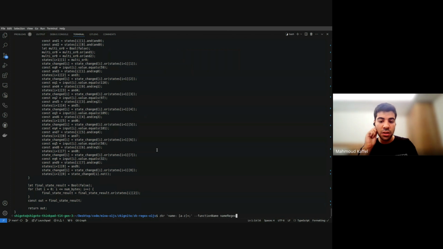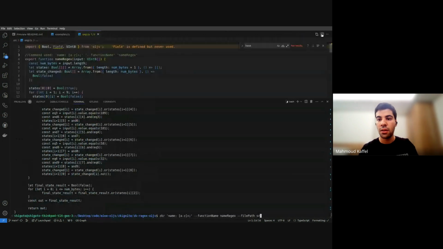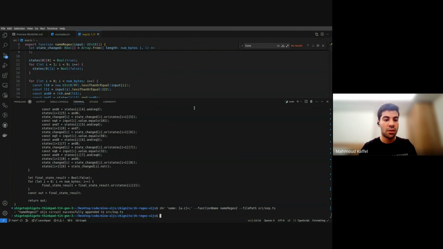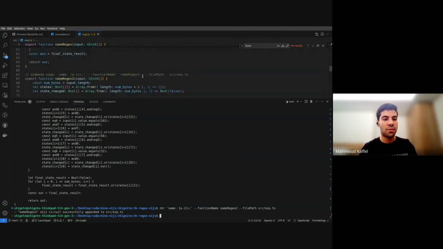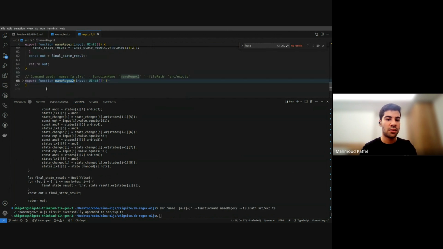The function name regex is also bound to what's called the file path. The file path we are using is src/xp.ts. If I give it .ts and a different name, otherwise we'll have a duplicate name, when I press enter, look how amazing it is to have a secondly added regex like this.